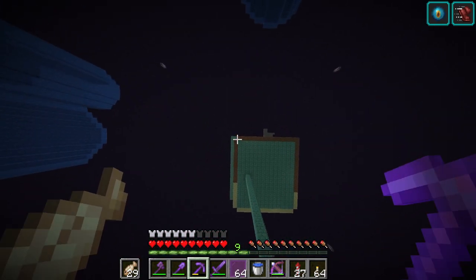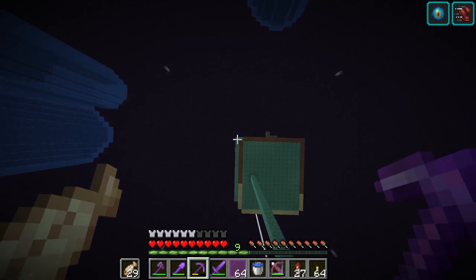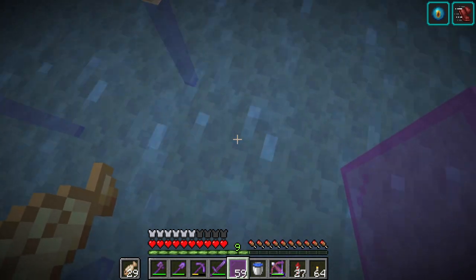So now that we have a square, we know where the actual corners are going to be when we're finished. So we know where to place glass panes. Actually, wait, we might want to be diagonal to that.